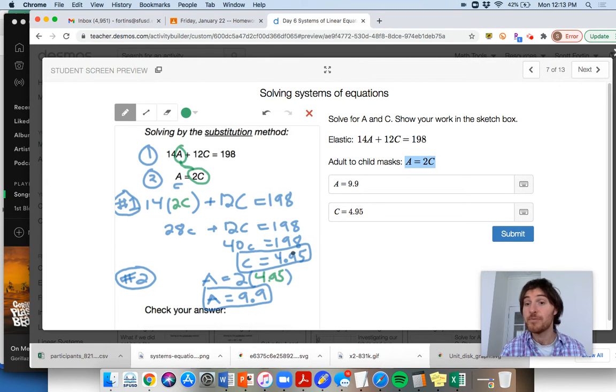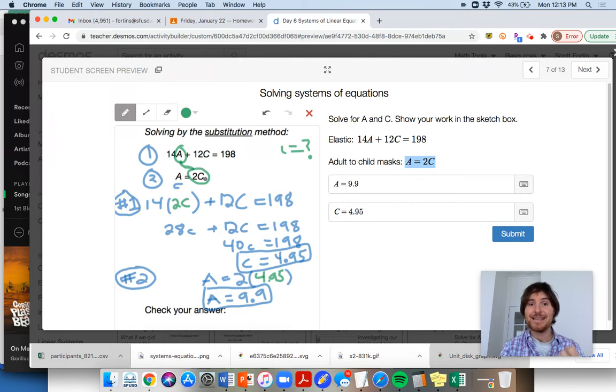Anyways, C equals 4.95. So remember, you solve a system. I'm looking for, well, what does C equal? If I'm going to solve a system, I need to figure out what my variables in the equations equal. Remember, systems, 2 or more equations, right? You might want to put that in your notes. System, definition of system: 2 or more equations that use the same variables. Okay, so I'm going to want to solve for both variables that work in both equations.